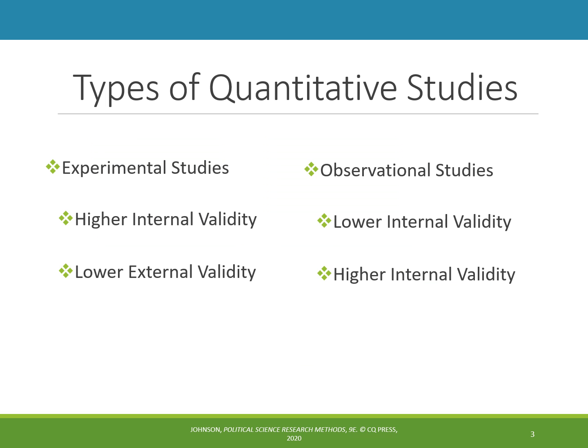So in quantitative research, there are several different designs that you can use to study political phenomena. They typically fall into two categories. You have experimental studies and observational studies, or some use the terms experimental research versus non-experimental research. So the first portion of this lecture is going to focus on the different forms of experimental research, and the last portion focuses on the different forms of non-experimental or observational research.